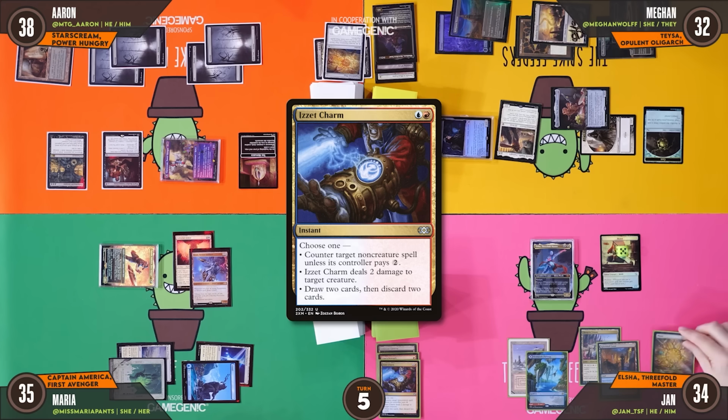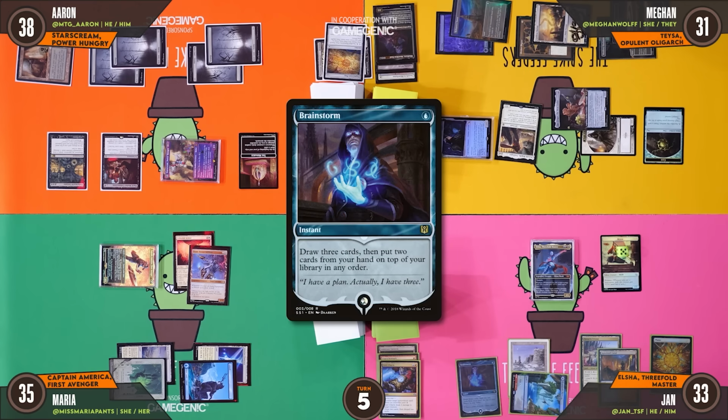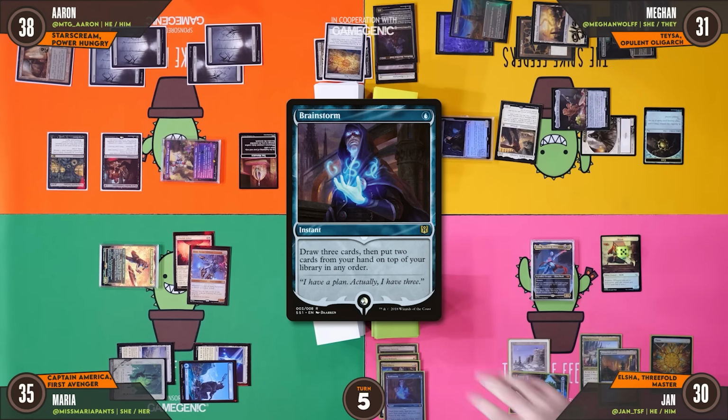I want to play this Plains. I think the first thing I should do is the most responsible thing. Well, I was taking damage from Underworld Dreams, but we're past that. All right, fine. If you insist. I also missed one on Megan's turn to put Jan to 33 and Megan to 31. All right. I'm going to throw Aaron a bone here, and I'm going to cast Brainstorm. Is that a bone? That's a lightning bolt. Wow. Yeah, that's a lightning bolt. Another 30. Put these 2 cards back.